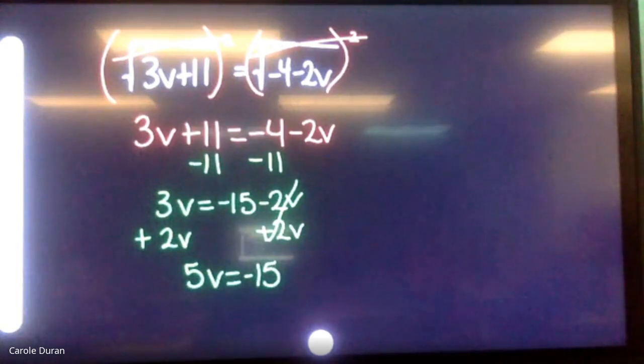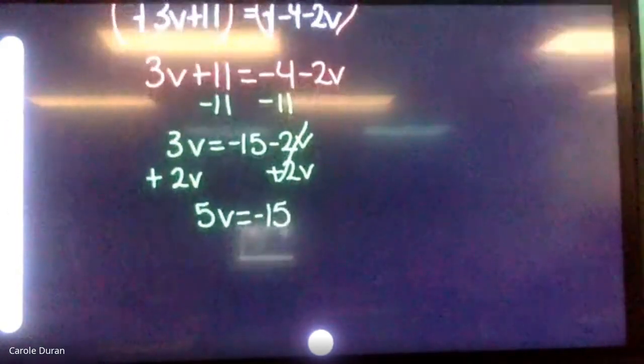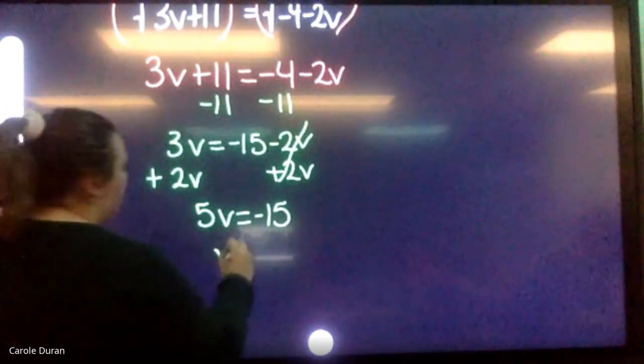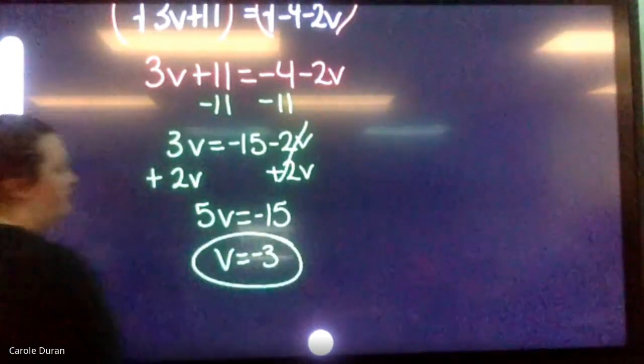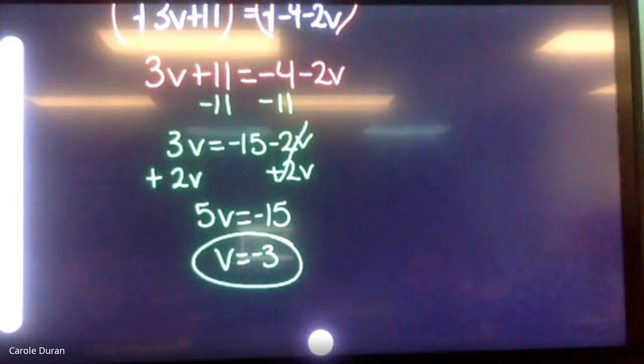And then what do I do? Anybody? Divide by 5. And we get v equals negative 3. Try it. Questions, concerns, or issues so far? Are we okay with that? We're going to do 1 more, and then I'm going to turn you loose on your homework. I will say the next one is probably the hardest that it gets for today, but I do think it rivals tomorrow's as well.